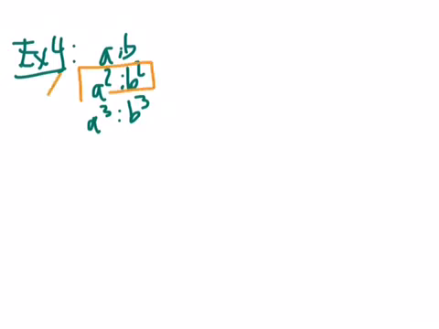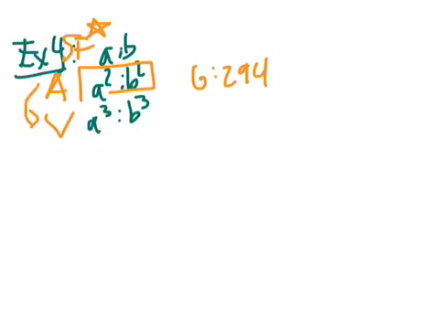This is area ratios. So write down what we have. It's 6 to 294. What did I say first? Always go to your scale factor. Then we'll be able to get to volume. Guys, there's no good way to get to the volume ratio from area. There is, but it's just easier to do it this way. So let's go to our scale factor. I'm going back this way.